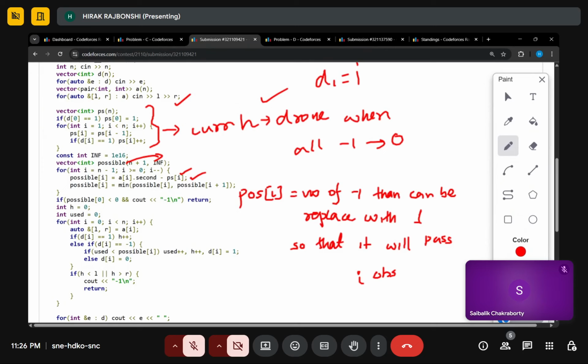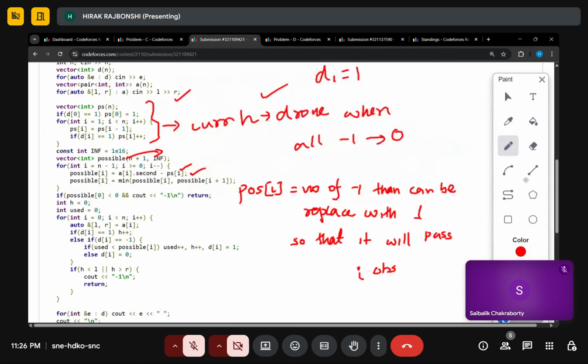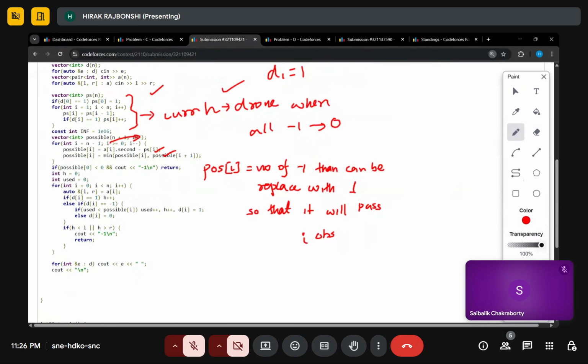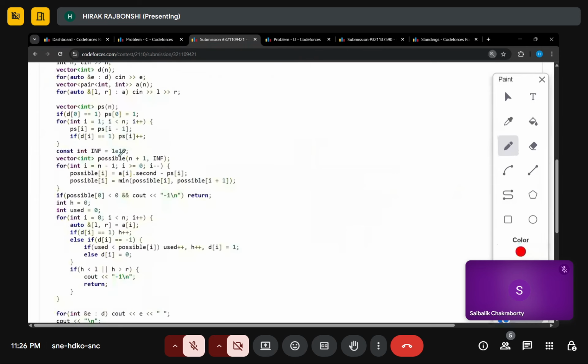Now what this line says, let's suppose for any j index we can replace only 2 minus 1 with 1, okay.